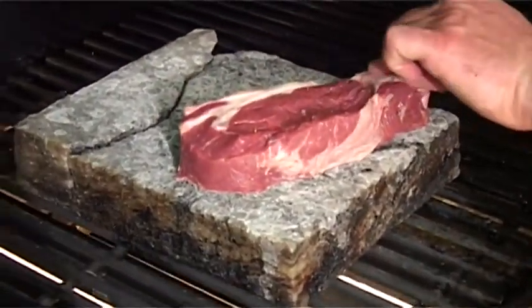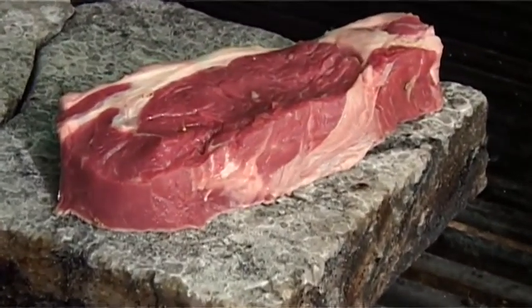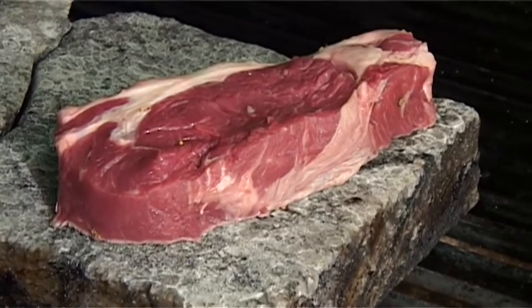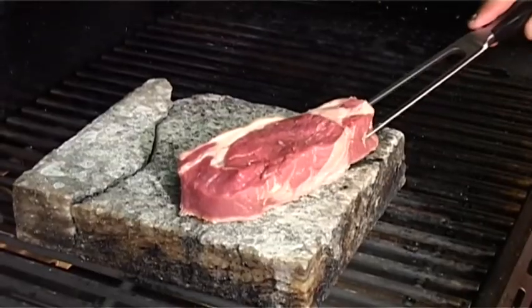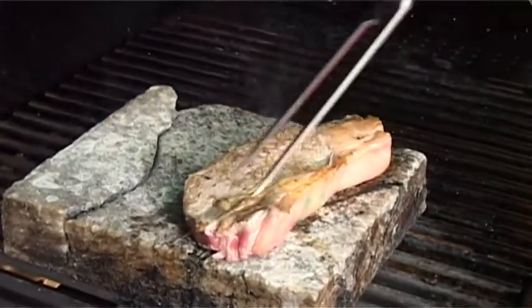Our sirloin steak is at room temperature. We haven't seasoned it. We're putting it straight onto the Himalayan salt, remembering that we're going to get the lovely flavors from the Himalayan salt and then the benefits of the minerals while it cooks. So that's the process. All right, let's flip it over. There you can see it's starting to brown on the outside.